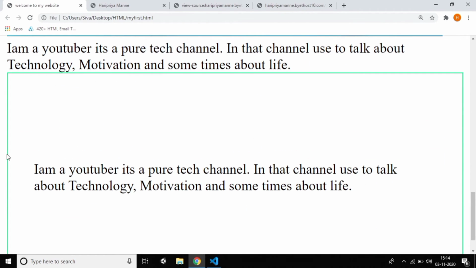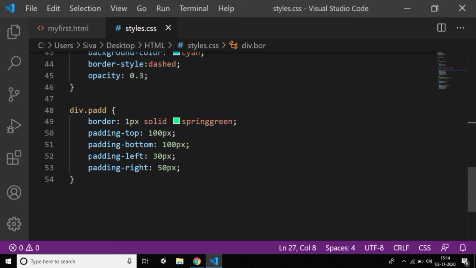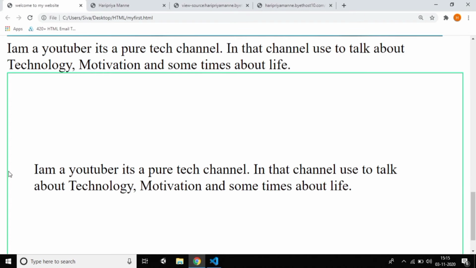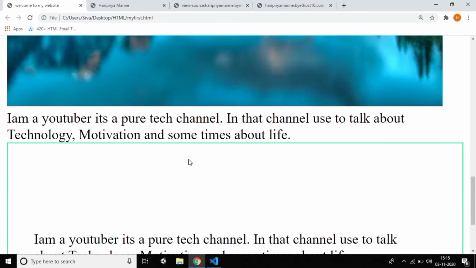You can see that I gave the border, and inside the border I gave padding top and padding bottom. Some pixels, 100, 30 and 50 here. Left I gave 30, and right I gave 50. You can see the difference.